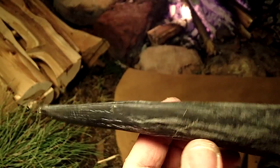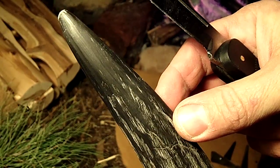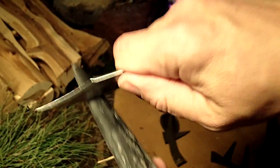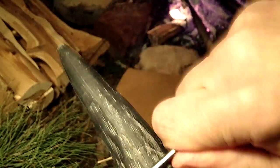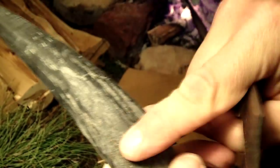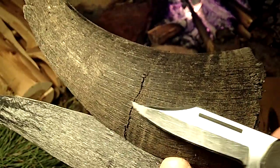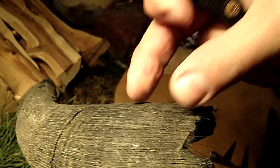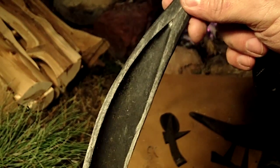It was a good experiment. I'm glad I got to work with the buffalo horn — it's very workable. I'll probably do another video where I'm working with stone tools with the buffalo horn. But as you can see, it's very easy to remove shavings from it. I sanded it with very rough 40 grit sandpaper to get off the rough texture from the original horn.